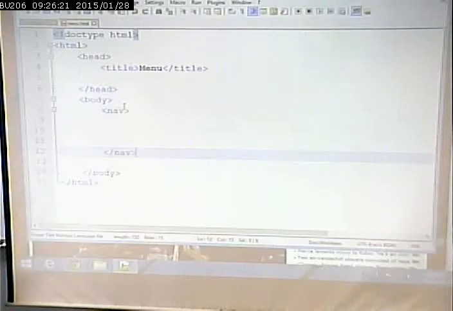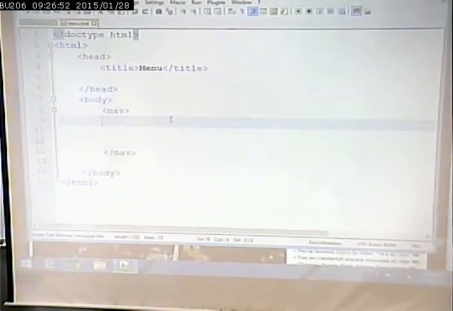You use a div for the page header. You use a div for the navigation. You'd use a div for the content area. You'd use a div for the footer, and so on down the line. In HTML5, there's a whole set of things that replace divs, that are more specialized versions of divs. And nav is one of them. Nav says, hey, this is a navigation area. All right? Could you have more than one nav application? Yeah. If you had a main nav and a sub nav. Absolutely. All right.